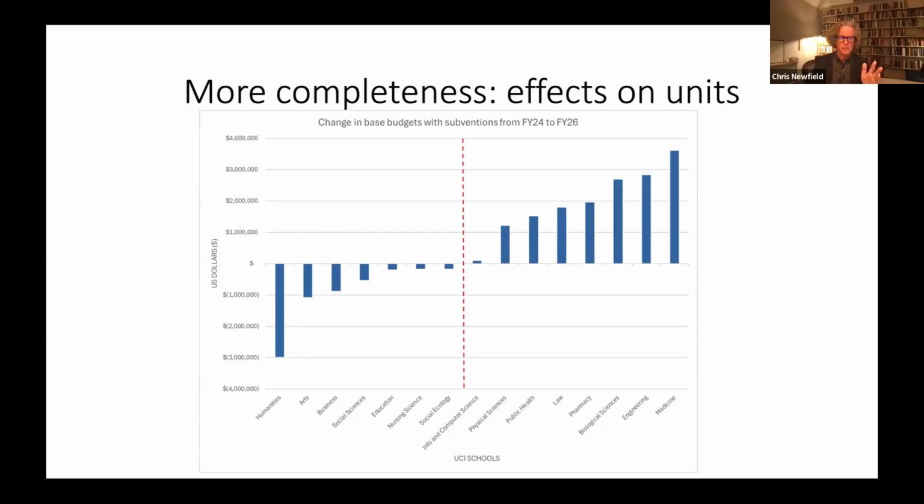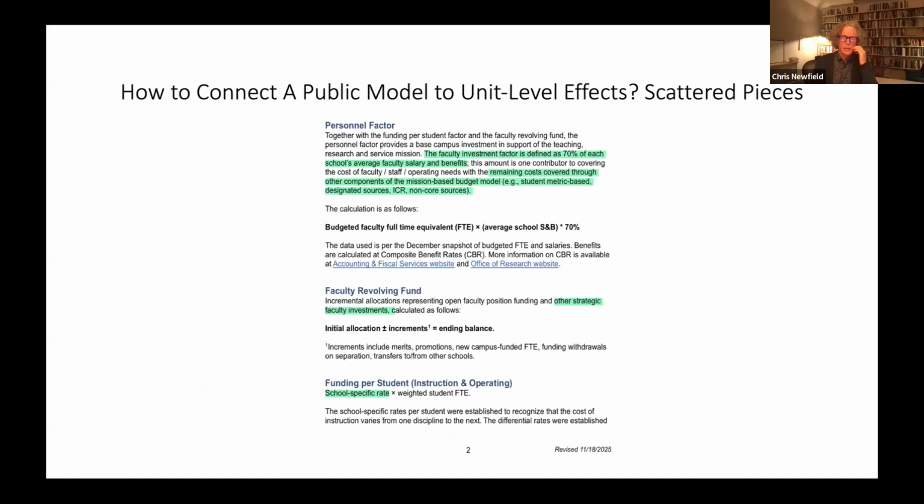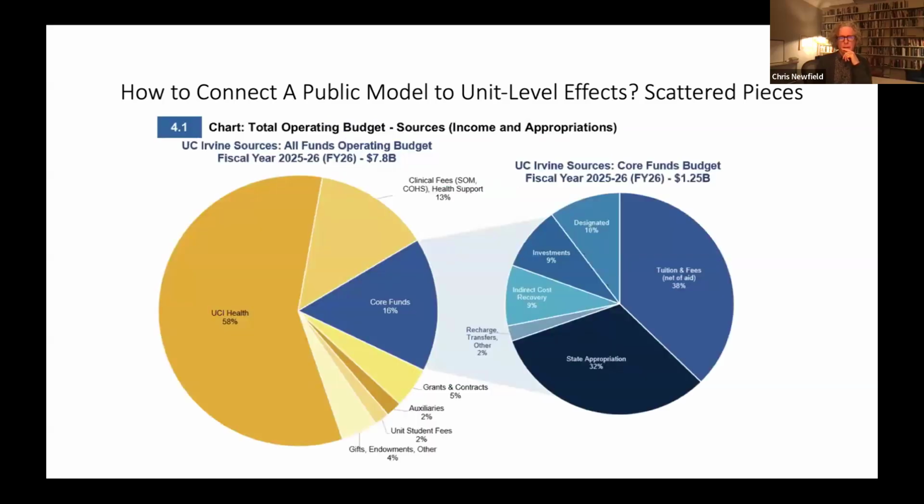A whole other set of discourse needs to happen. So this question, how do you connect these things? There's a bunch of discourse that I'm not going to go through. This is just to flash a slide of the personnel factor definition and the funding per student definition. I will certainly come back to this if you don't agree that these don't explain it. The 70-30 doesn't explain the pattern that may now be somewhat mitigated because the cuts are smaller, but which was generated by the model in its initial run.